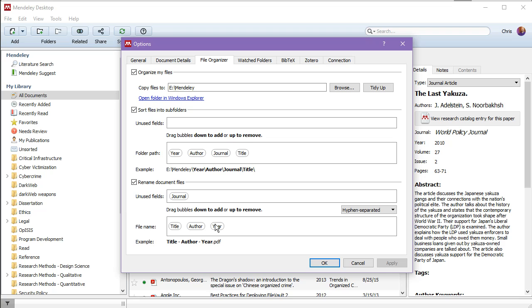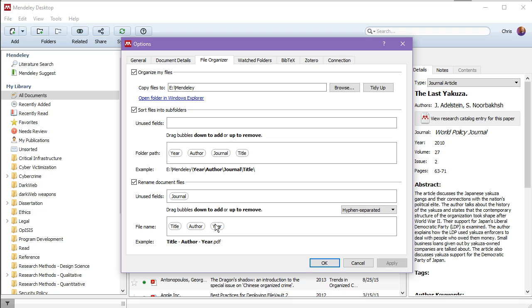I send these articles to students, and I want it not to be named server.4-12976 blah blah blah dot PDF. That makes no sense to anybody. When I have students who need to read a PDF, I want them to know which PDF to read. When I say, "Hey, read Heath," or "Read Antonopoulos," I want them to know what authors to read. So I think if you just turn those three things on and set them up, play with it a little bit, but I certainly recommend organizing your files. That will keep you from losing documents in the future.